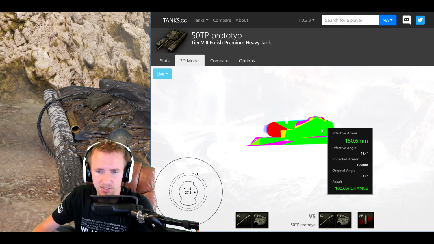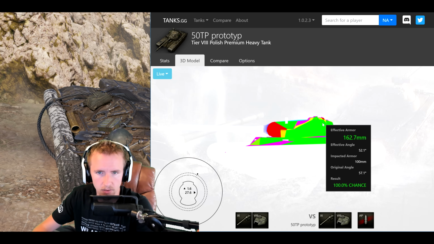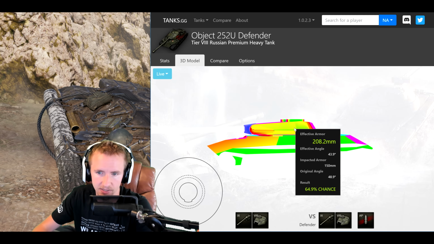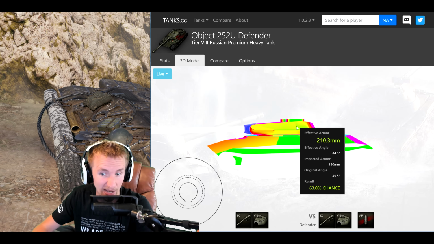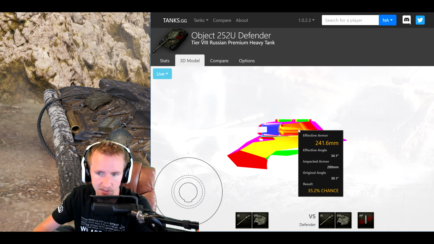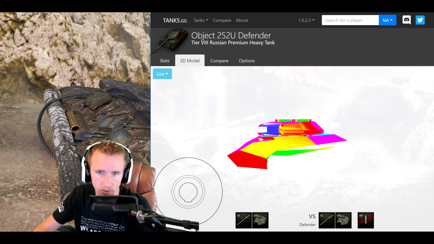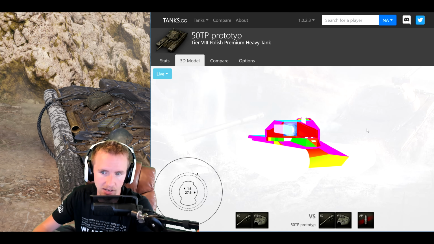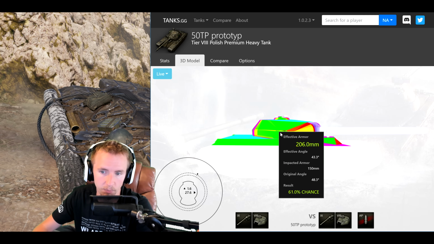And also the side of the turret of the 50TP is way weaker than that of the Defender. As we can see here, 150, 130 on the side, whereas the Defender is packing like 200. That's what makes the Defender crazy, is that it can kind of just sit there with its turret like this and still ricochet quite reliably. That's something that the 50TP is not going to be able to do, and you must keep the front of your turret towards your opponents.